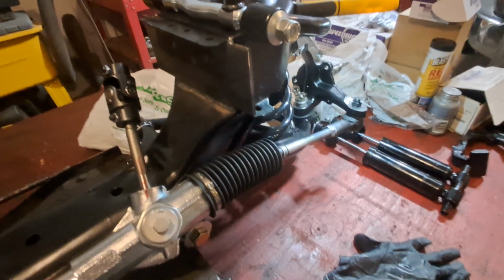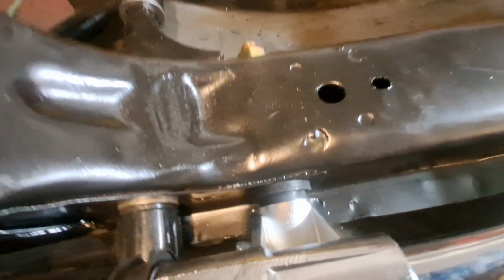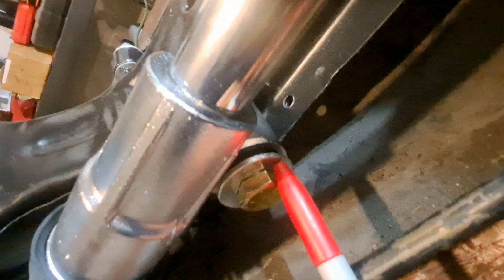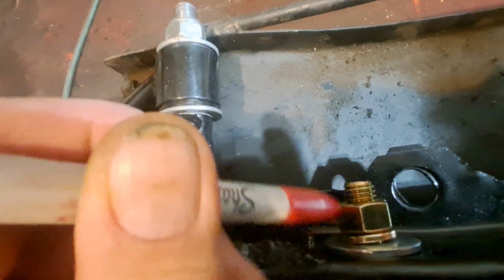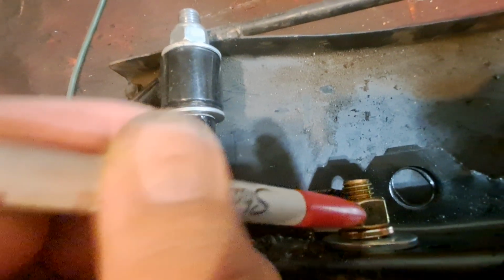Now the rack ain't tightened up, nothing's tight. I'm not going to tighten anything up, and trust me, I'll go through it once it's on the car. So anyway, the two mounts that hold the rack on, I'll use something as a pointer. You'll see down here, you see that bushing? You want the bushing between here, and then on the outside you just want the washer and stuff there. And on the inside here, it's nice if you have a flat washer and a lock washer. Use a lock washer on this because of the engine heat, or if something backfires and you get a little fire. In a fire, you don't want this rack to come loose.